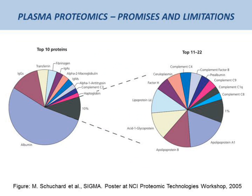Unfortunately, most of those abundant proteins do not serve well as disease biomarkers, as their concentration is continuously affected by many factors, even in healthy individuals. The most interesting part of the plasma proteome is hiding in that remaining 1% of total protein. Therefore, depletion protocols have been suggested as a solution to address the dynamic range problem by removing anywhere from 2 to 20 of the most abundant proteins from plasma.